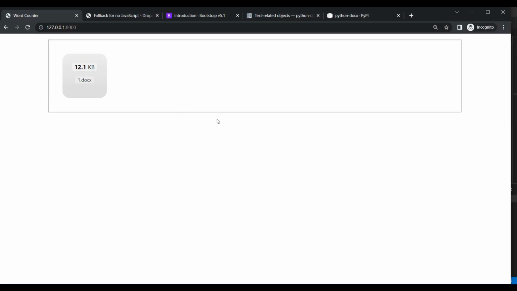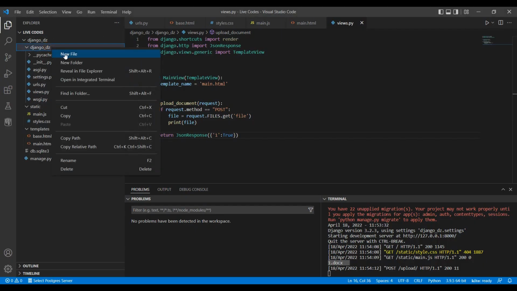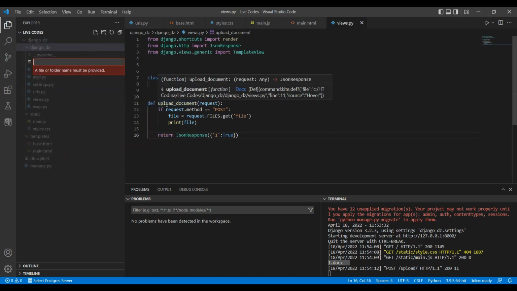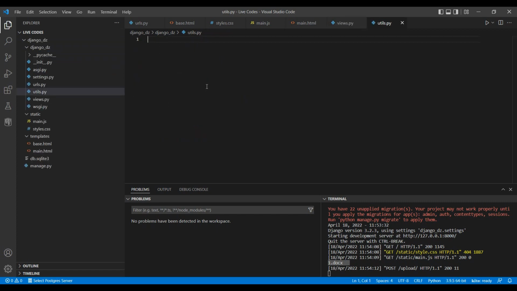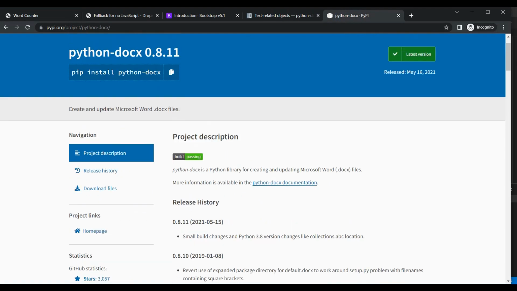What is our next step? Our next step is to calculate the number of words inside that file. To do so, we will create another file here. We call it utils.py. I'm going to use python-docx.